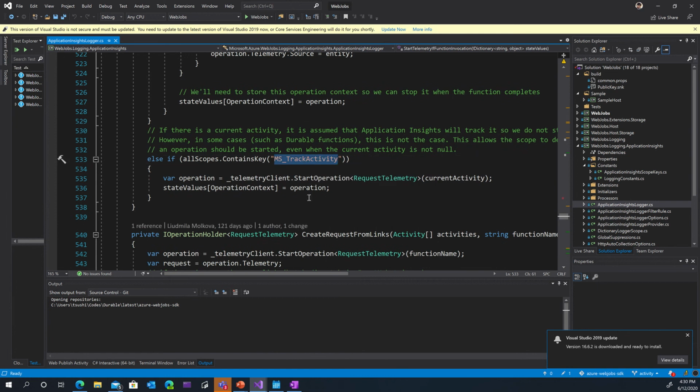In this case, I create a new scope of this MS track activity. So if you are using this one, then all the telemetry is passing through in here without creating something new.